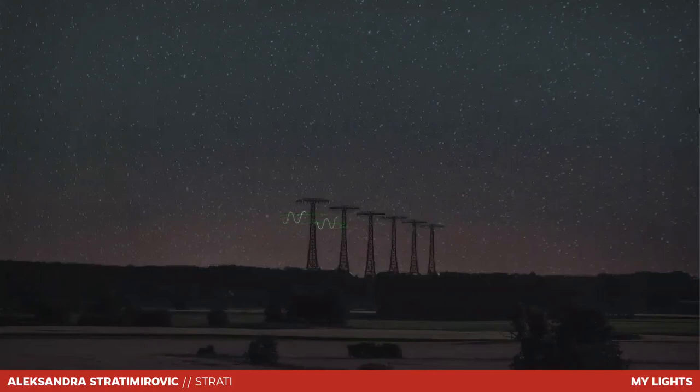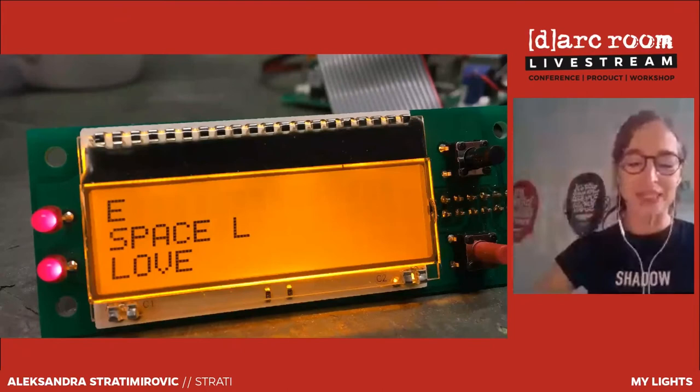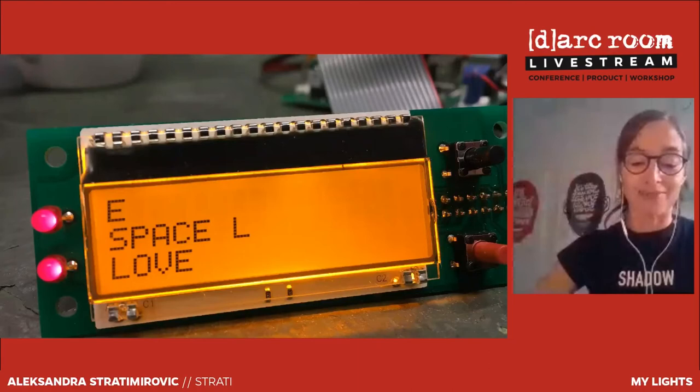These beams move with the help of two laser projectors in a linear line, or also as a wave. They speak the same language as the radio station communicates with, but they are translating it to light. So I decided to use messages that are based on UNESCO's work that encourages international peace, universal respect for human rights, sustainable development, and so on. And I added a few of my own words, like love.